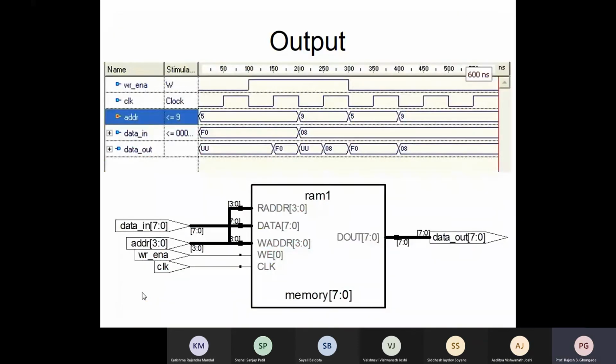All right. So this is what is synthesized. Just have a look at the output.